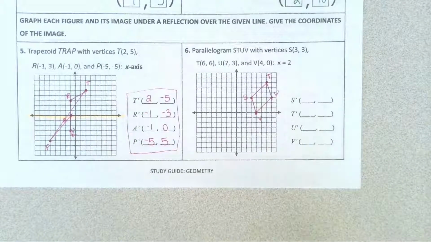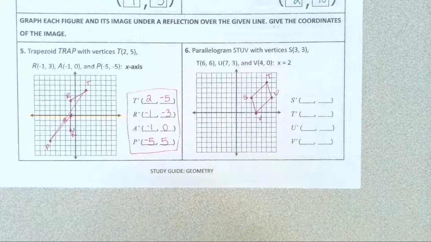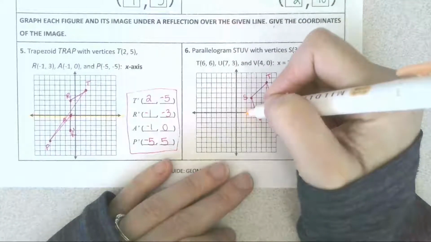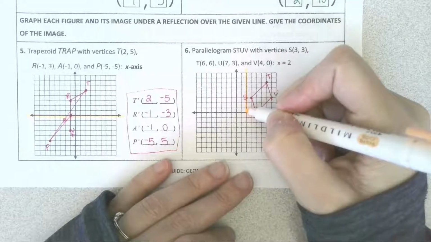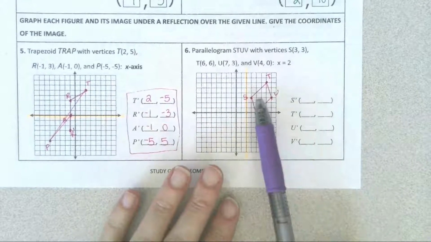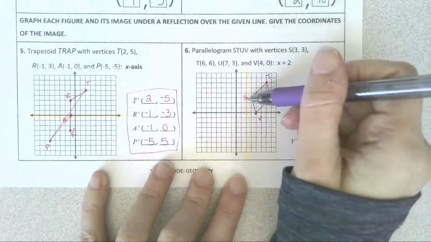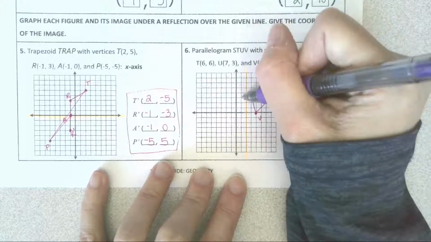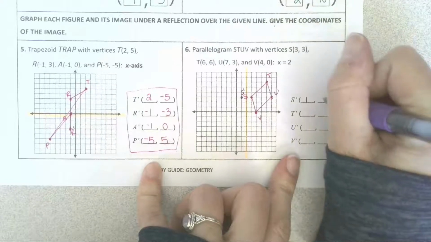So now we are reflecting over the line x equals 2. If you recall, x equals is a vertical line that goes through the x-axis at 2. So here's the x-axis here, and that's where 2 is. So this is going to be a vertical line that goes like so. So when we flip this guy, we're just going to count from one point to the line and then keep going. So S is 1 point away from this line, it's 1 unit. So on the other side of the line, S prime will also be 1 unit. So that puts S prime at 1, 3.